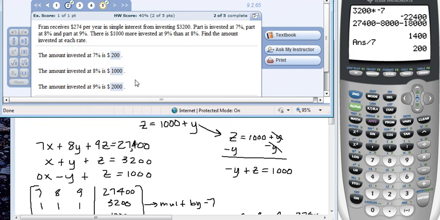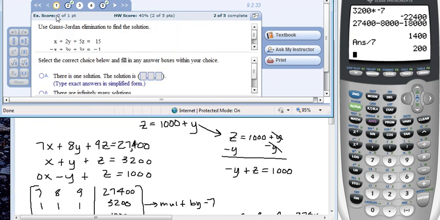So, your choice on how you want to proceed with this. If you don't like matrices, you're going to get the exact same answer working with the substitution method that we looked at in section 9.1. It tells you you're supposed to use this method, right? Well, if you get the same answer either way, I'm going to let you choose which method you like better because I can't check. In a normal class, I would say you have to show me one with elimination, you have to show me one with Gauss-Jordan matrices, and then from there on you can choose. But here I don't have control over that, so just do whatever you feel more comfortable with.